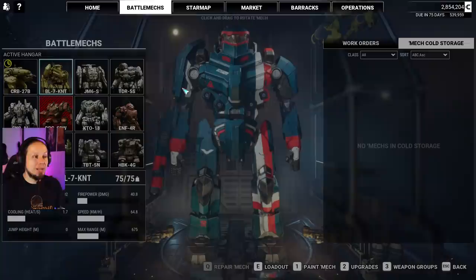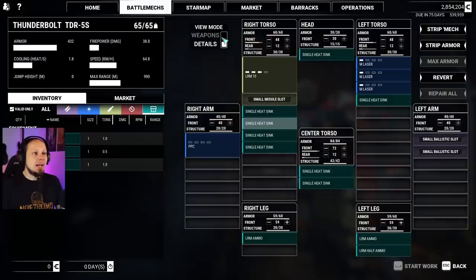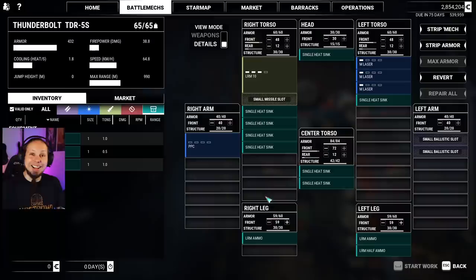It's a Thunderbolt. It's the next best mech that we can outfit with some great weapon systems. Let me take a look at this. At this point, yeah, we have a lot of singles here that we can drop and then instead take a bunch of doubles. That'll save so much weight. I want to build that Thunderbolt. I want to make it good.